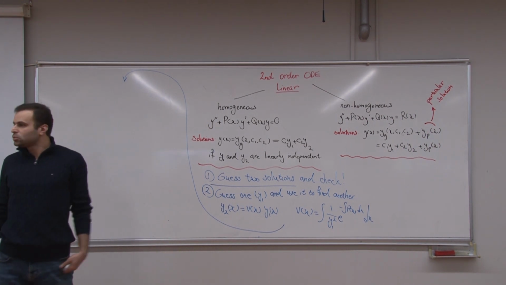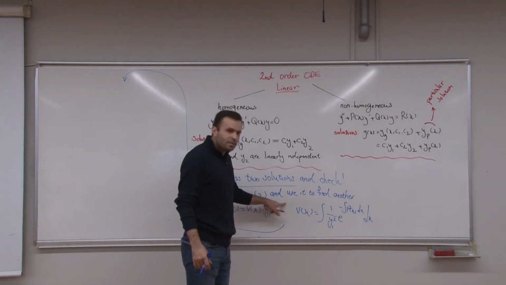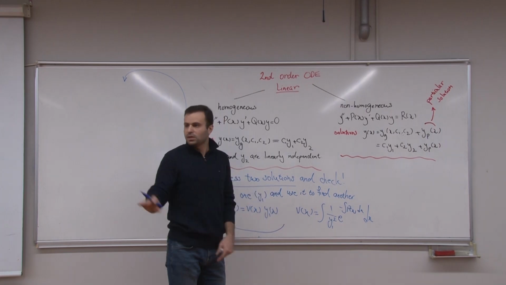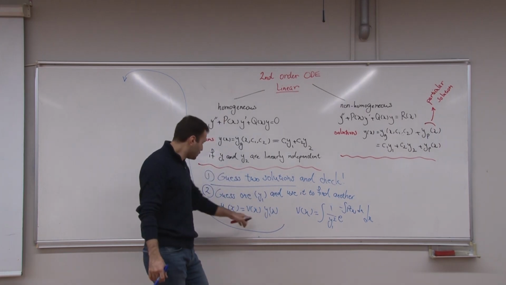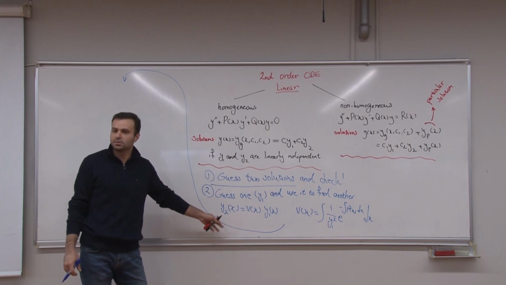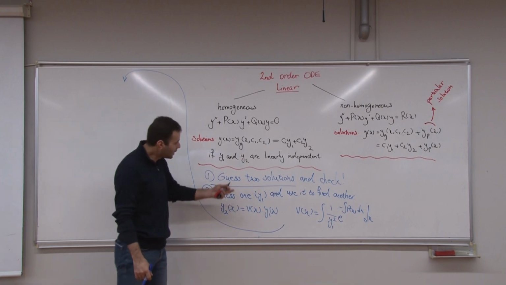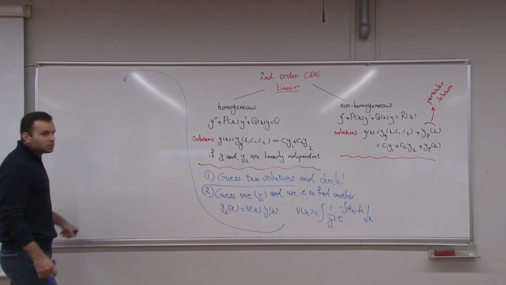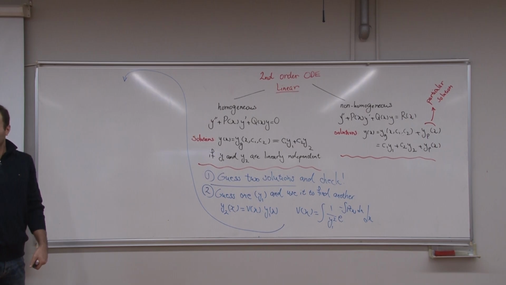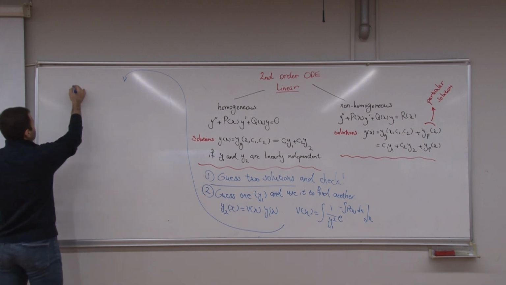So if you have been able to find two solutions, good. What about if you have been able to find only one solution? It is again good. You just use this formula in order to find the second solution. You have had many of this kind of exercises in your homework. Anyhow, but what about if we have none of the two solutions? We are not able to. Not characteristic, you're going one step further. We need to check for special equations.